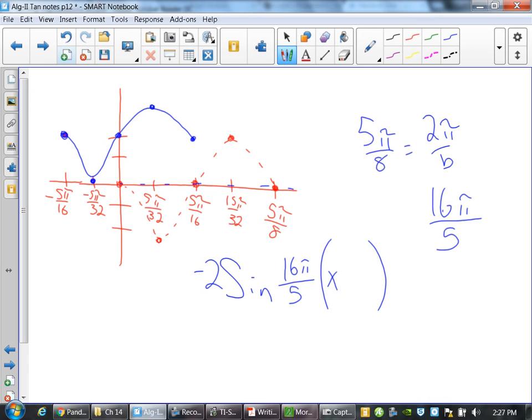Look at the 0 and look at the point. First of all, does everybody agree that it went left? So it's going to be x plus or x minus? Plus. Look from the 0 to the next part, the furthest left part. Negative pi. So it's going to be x plus 5 pi over 16. Mr. Murphy, what happened to the pi in that equation? There were 2 pi's there, and that's confusing. Oh, yeah, it should be just 16 fifths. Thank you. Sorry about that, guys.